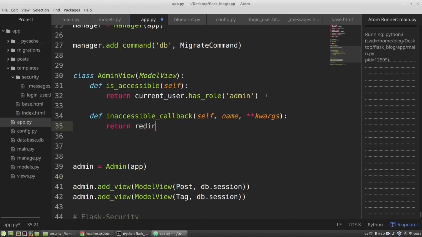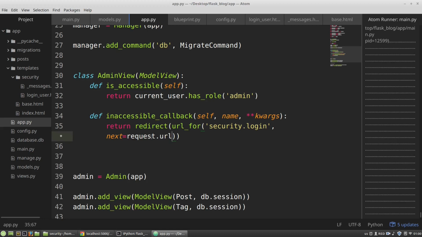Return redirect(url_for(...)), and then I specify the blueprint that I want to use. It's the security blueprint, Flask-Security, and its login function. And then the second argument is next. It's the URL a user wants to get.